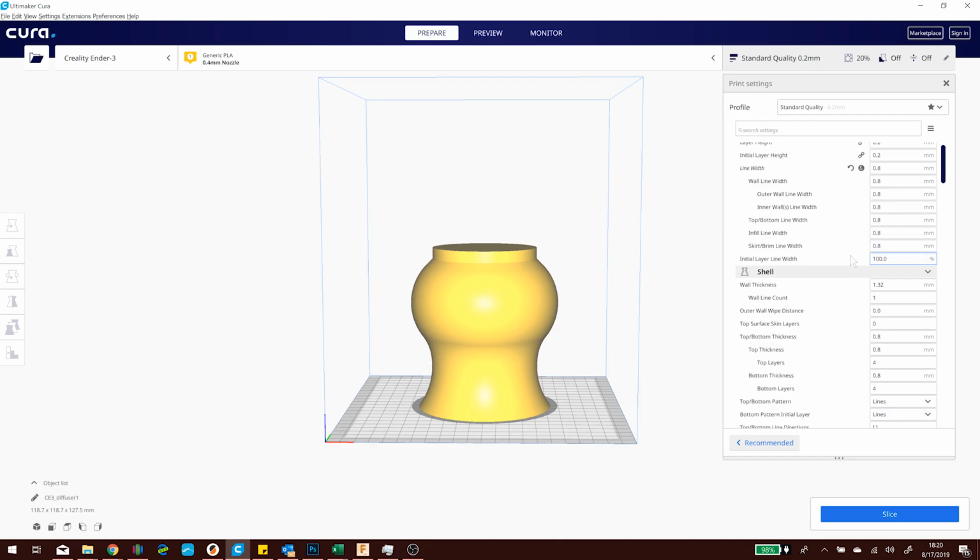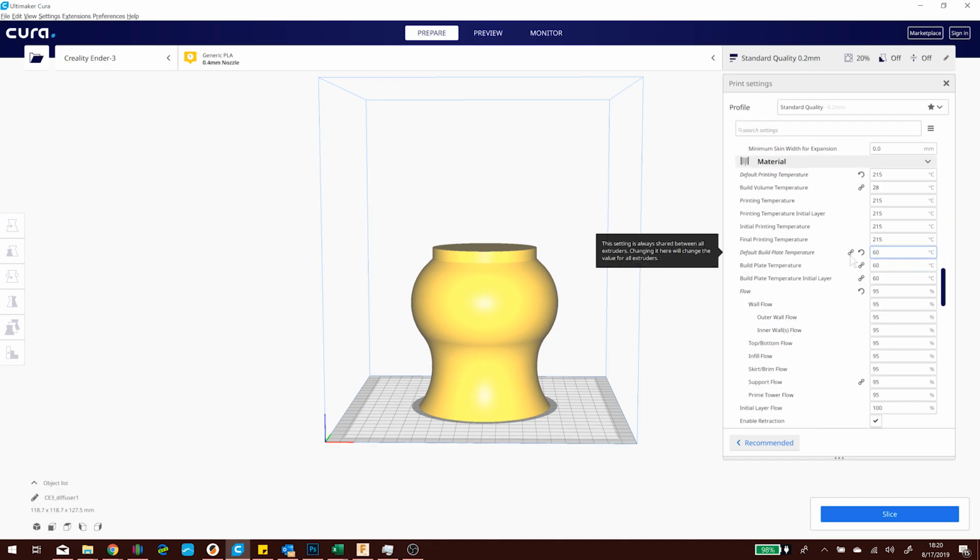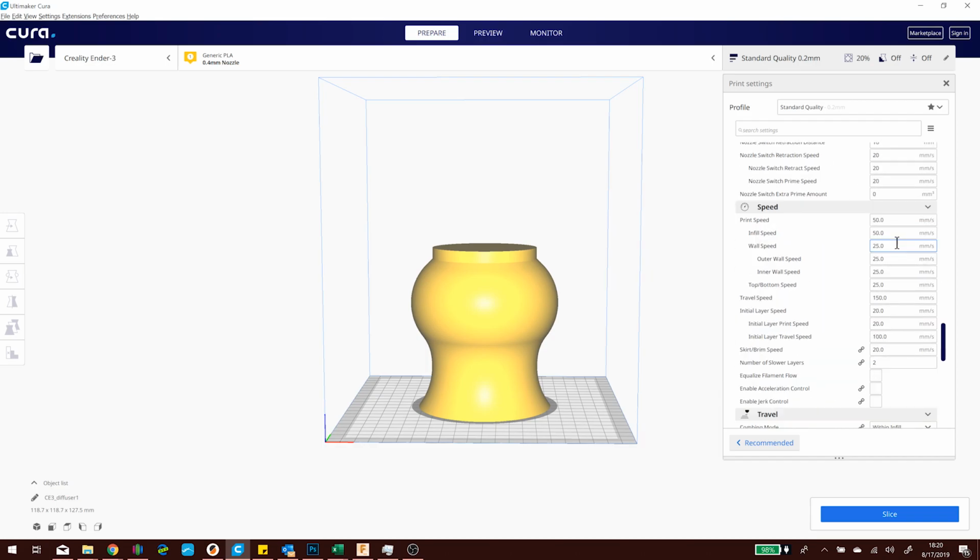But that's it. We can go down to our materials and we can bump the temperature up if we think we need to. Bumping the temperature up allows you to print faster, and some materials are going to require it. I generally print with Atomic, eSun, 3D Solutech, and Prusament filaments, and they seem to feed really well at the proper temperatures that you're used to putting them at. So once again, I really don't change the temperatures. However, we've got to get down here to speed. This is not going to work at 50 millimeters a second.